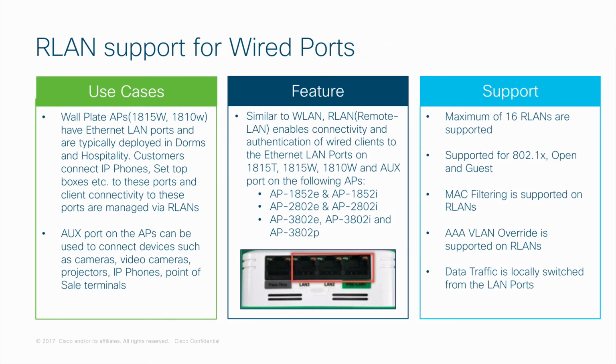In terms of support on Mobility Express with respect to RLANs, please note that a maximum of 16 RLANs are supported. RLANs do support 802.1x, open and guest authentication. MAC filtering is also supported. AAA VLAN override is also supported on RLANs. And in terms of switching of data traffic, please note that the wired LAN ports would switch traffic locally in case of Mobility Express.